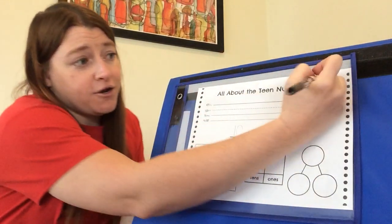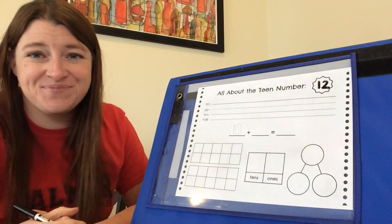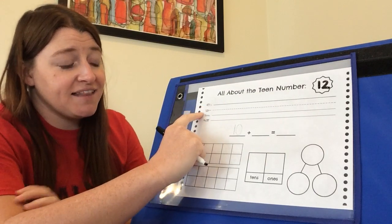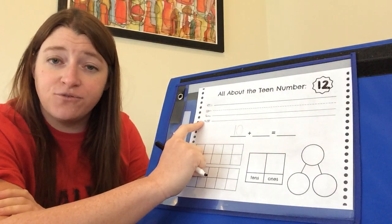Okay, so we have to write our 12 up in the top. And now let's practice forming the number 12. Now you have here the skyline and the plane line, the grass line and the worm line to really help you do your best number formation.